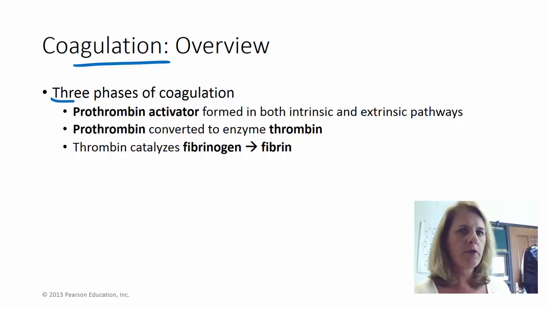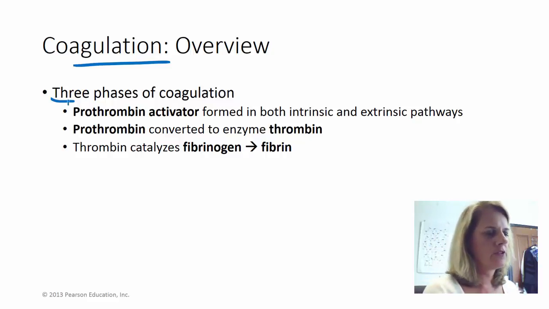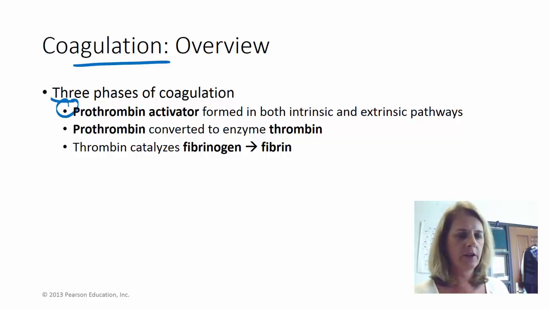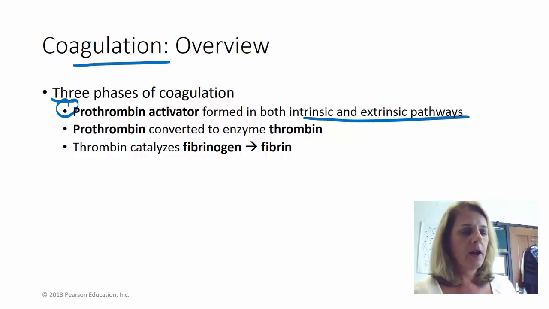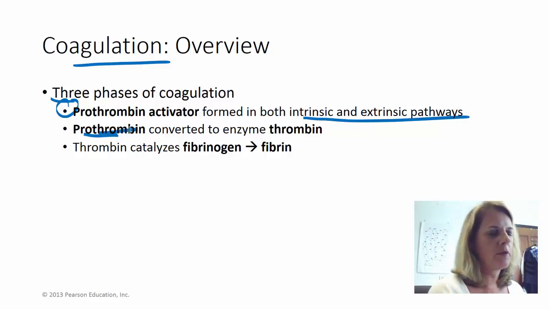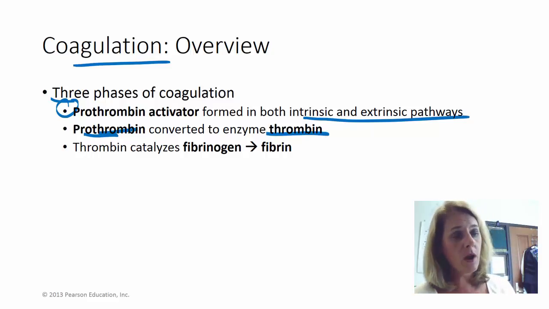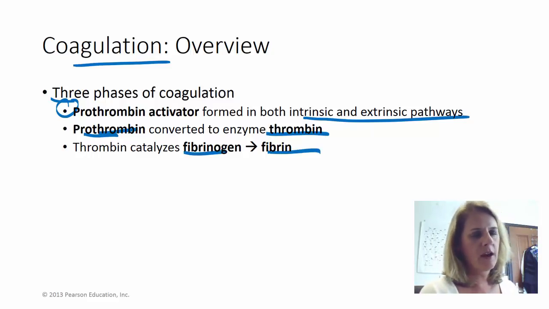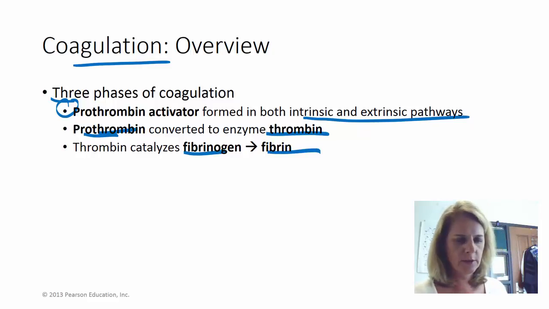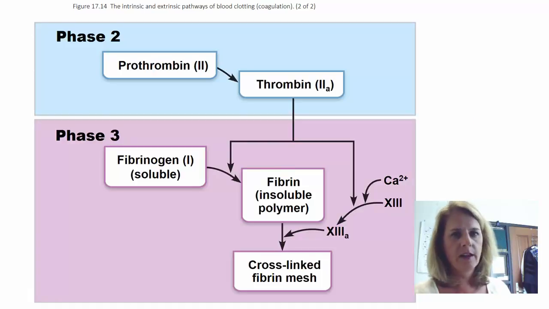You have to get prothrombin activator. So that's your first step. You want to get prothrombin activator, and this occurs in one of 2 ways, and we're going to talk about the 2 pathways that you can get prothrombin activator. Then prothrombin activator is going to cause prothrombin to be converted into an enzyme called thrombin, and then you use thrombin to turn fibrinogen into fibrin. Okay, so we're going to go into the details, so if you were like, that made no sense, it will, because now we're going to go through and define each one.